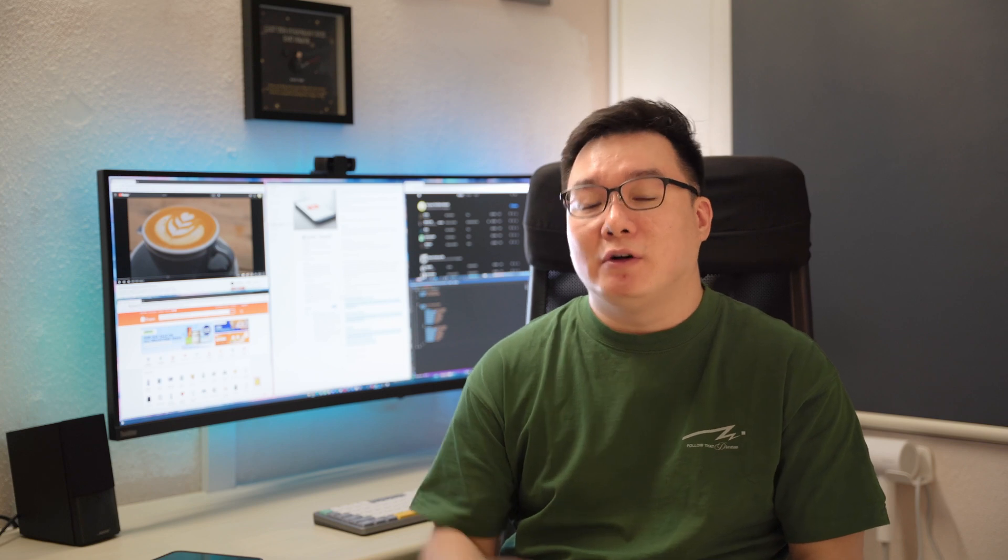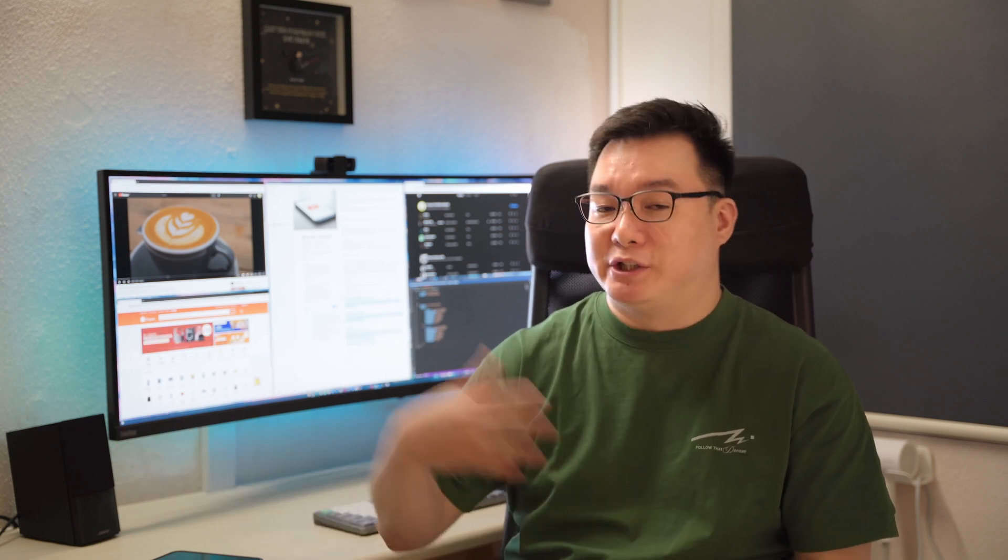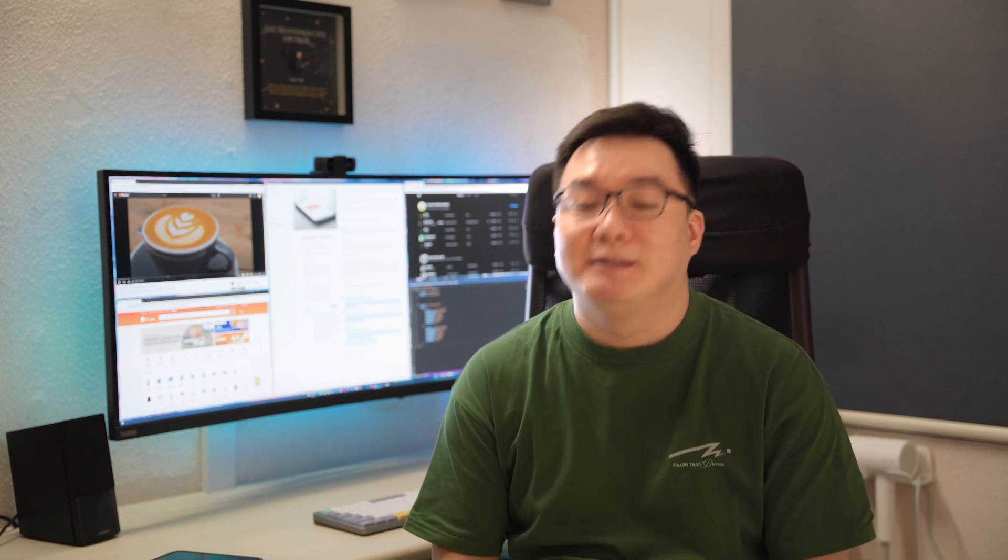The key takeaway is that the monitor is probably the most important component of any computer setup. All the information you take in, all the things you do on the computer, all the videos you watch — everything is through this screen. Of all the parts you upgrade, the monitor tends to be the one you change the least. I've known people using the same monitor for basically the last 5 to 10 years. So if you're buying a monitor, buy one that you're prepared to use for the next 3 to 5 years. For me, the Lenovo 39.7-inch ultrawide 5K2K display is the one I really want to be using for the next 3 to 5 years.